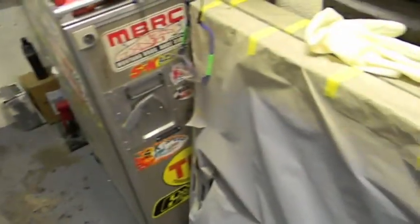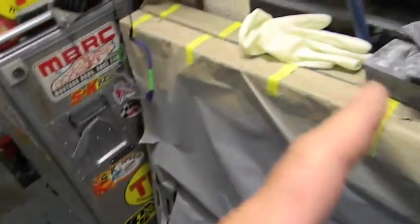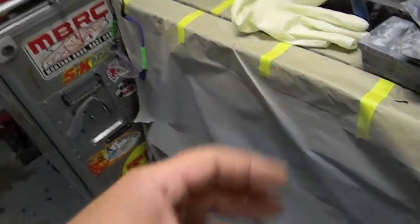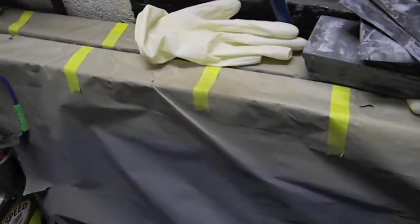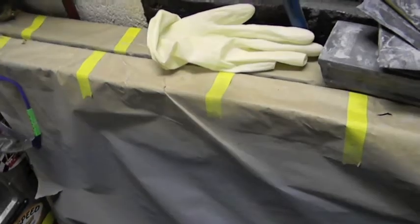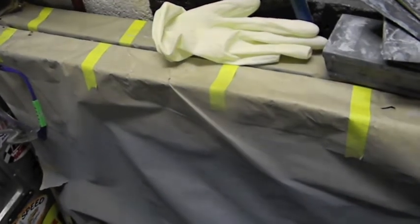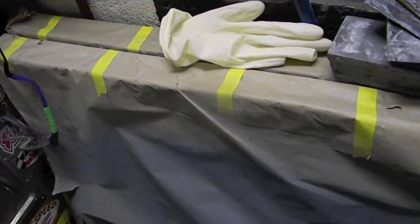The push rod definitely has to be changed as well. When I got the brake setup for the Concord, I got everything from the master to the end of the rod with the brake light switch on it. If you can get all that, it's golden — you just slip it right in. I don't know the exact differences between a Camaro and a Nova, but all Novas use pretty much the same firewall from '68 up, so you have a wide variance of cars you can grab that booster out of. It's definitely the way to go, Ruben.